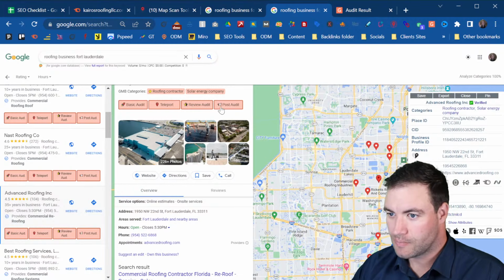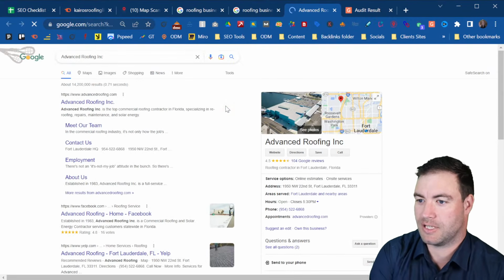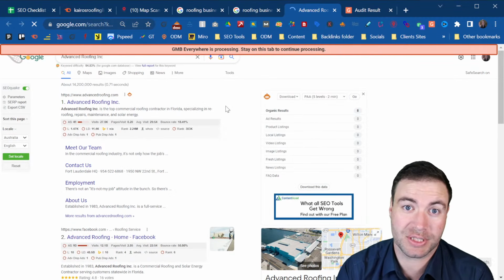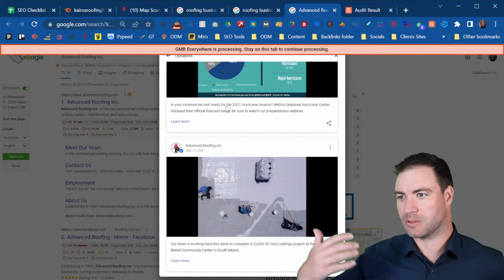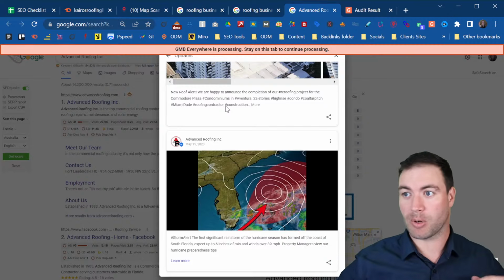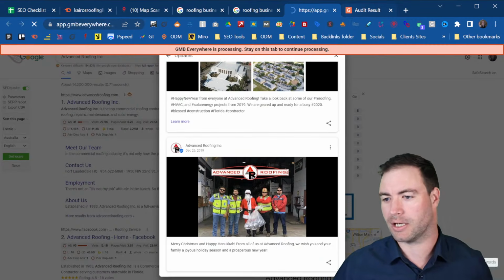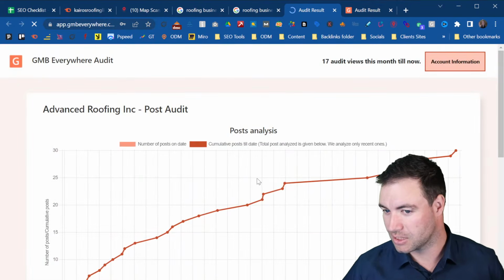Sick. Sometimes you'll notice that happens too, guys. Like, you'll know that there's posts on there. You could see the posts that are on there. Sometimes the GMB everywhere will just do this to you. So that's just how it is. Sometimes what I find is actually having the tab open like I've done here, it'll just run it again and it should be okay. So that's a little bit of an FYI, especially if you only have like 5 tests.